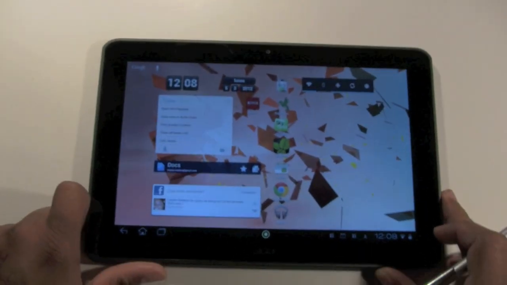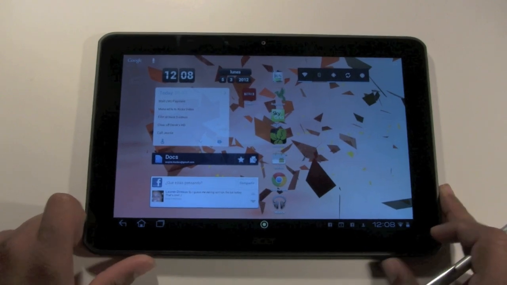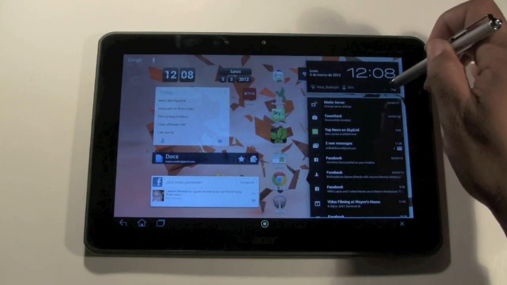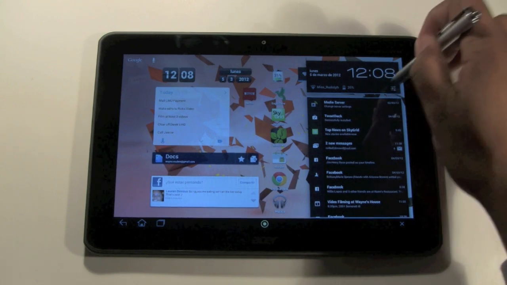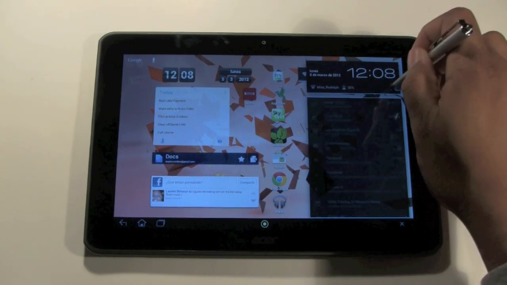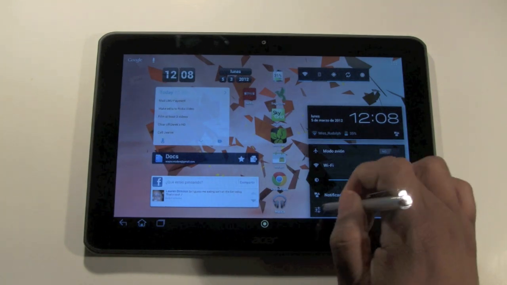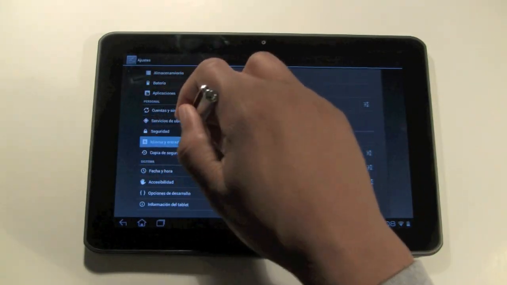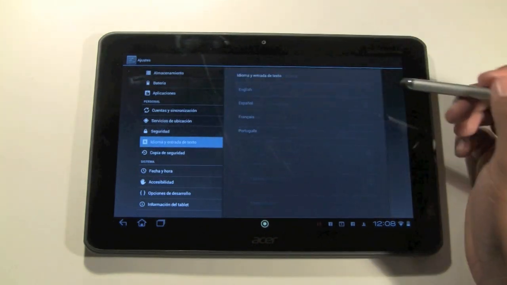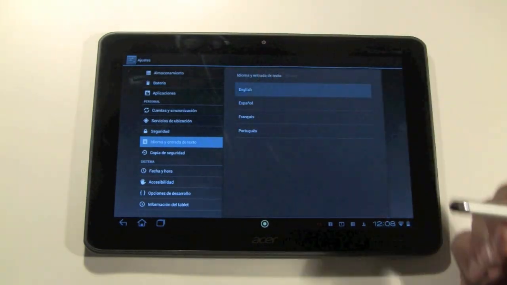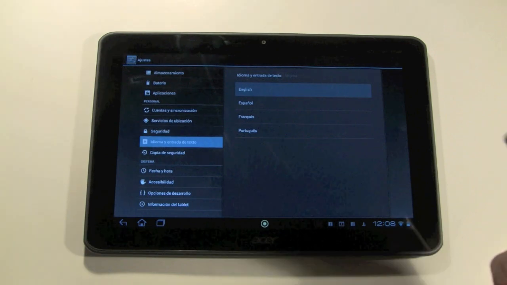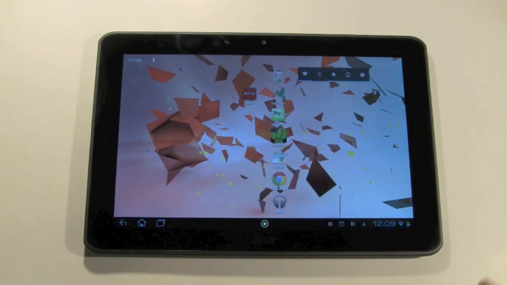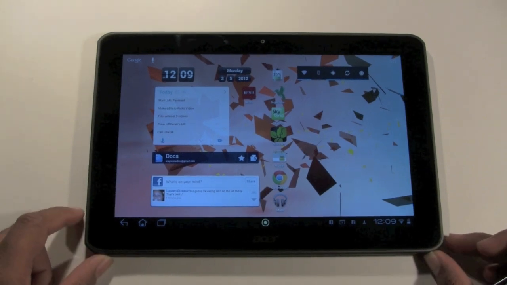Let's say now you're like, okay, cool, I changed it, I want to change it back. Then you follow the steps: bottom right corner. Look for the little three lines for settings. Tap there, and then come to the bottom, settings. And then look for the A with the square. Tap on there. Tap on the first option. And then you pick the language you want, and now it'll convert it back. So I just tapped on English, and now everything is back in English. Alright, so that's how you change the language on an Android tablet.